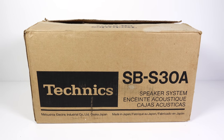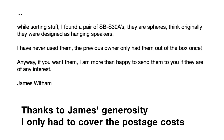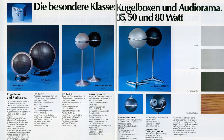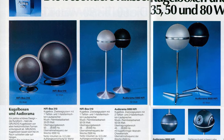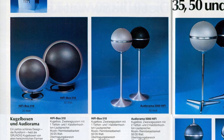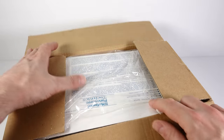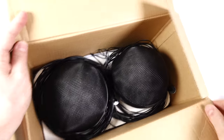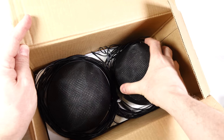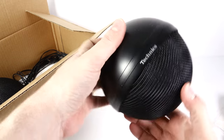A chap got in touch with me all the way back in January 2019 and said he's got these speakers and he's not using them — would I want some? I took him up on it. Inside the box, there should be some chains to hang them from the ceiling, but he's included the wires and things as well. You can see the Technics logo is upside down, because that's the way up it's supposed to really go.